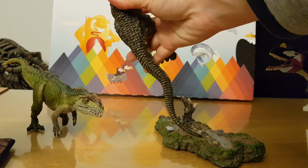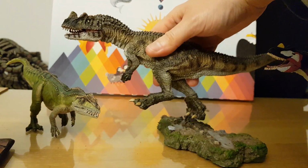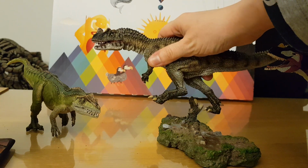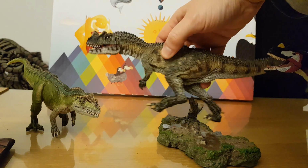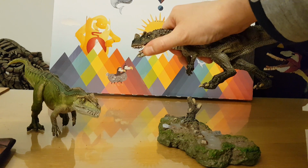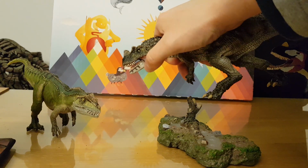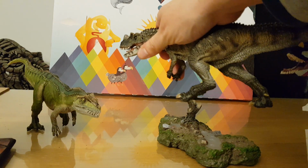It's got a sort of long sinuous tail, good thick, chunky, muscular depiction of Ceratosaurus, good length of neck, short slender arms as Ceratosaurus had, fairly short legs as Ceratosaurus had. The skull's instantly recognisable as Ceratosaurus, the lower jaw's perhaps a little thin. There's possibly not quite as many teeth in here as you'd expect. The teeth probably aren't quite as big as you'd expect for Ceratosaurus. But this is a very beautiful figure.